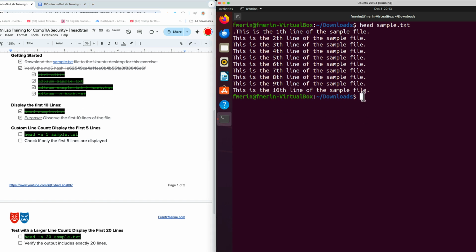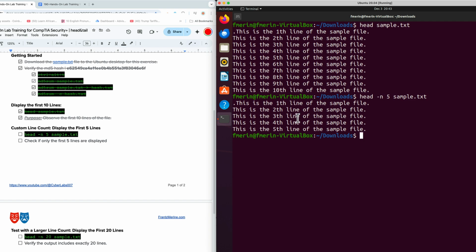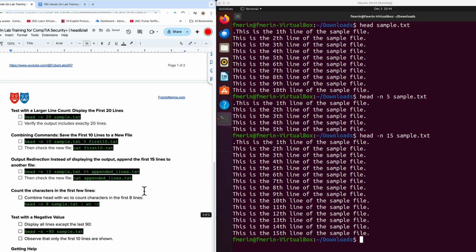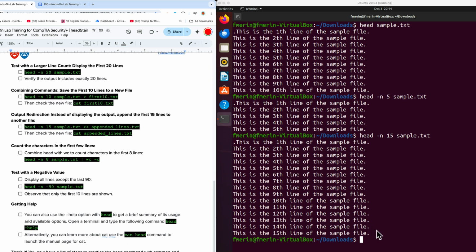Moving down a little bit, if we want to specify the number, we can do a head, and we say the number of lines we want to look at. If it's only 5, I can do head the number 5, and it's going to give me only the 5 lines that I'm looking for. And as you can tell, I can just say whatever at this point. It's going to give me 15. The -n flag will give you control over how much you want to see with the file. Now you're probably wondering, when would we do this? When we're looking at logs. There are quite a bit of logs that we will look at, and we just want to have some of these commands at our fingertips.